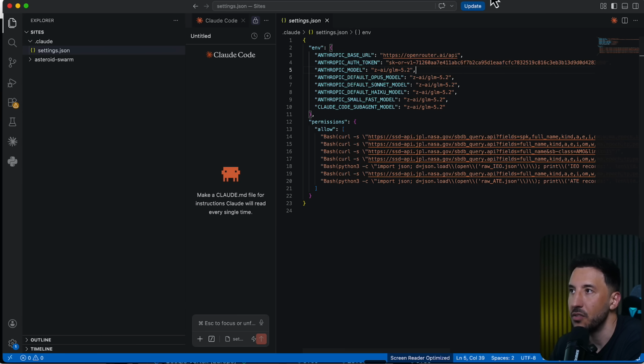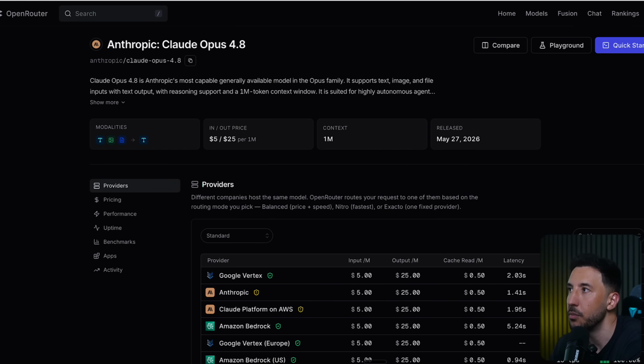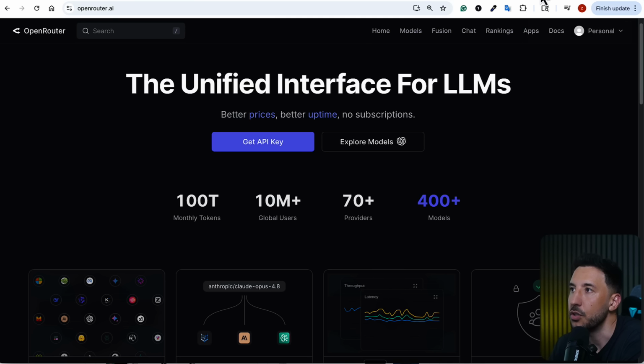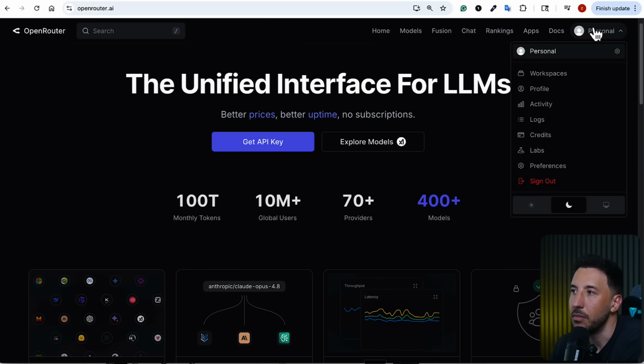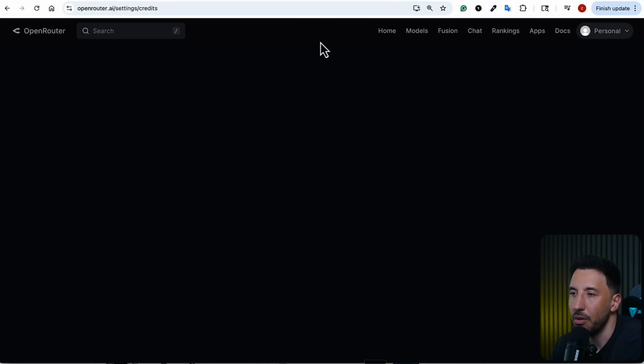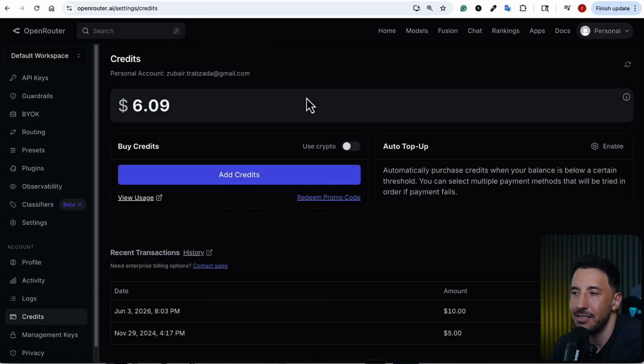The way to do that, very simple. You're going to head over to your OpenRouter account. Go ahead and create an account here. You need to have some credits in there. So just go ahead and put like $5 or something like that. Or $1. Actually, just put $5. I think that's because you're going to be able to use that with different models as well.